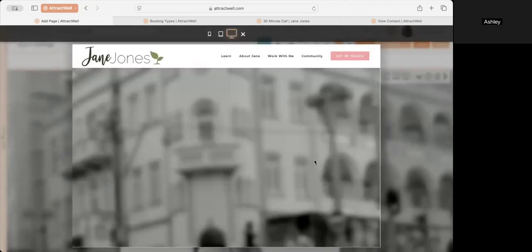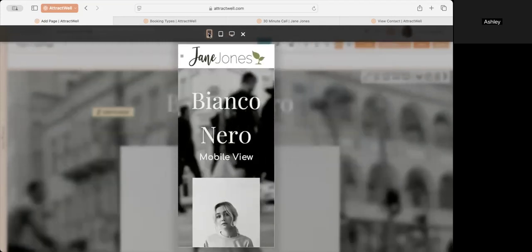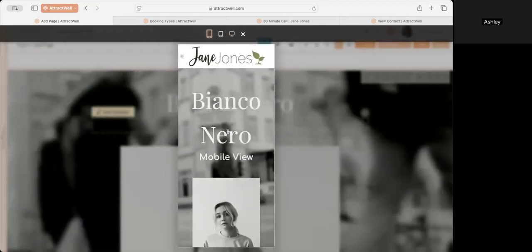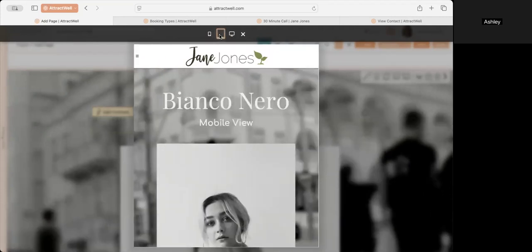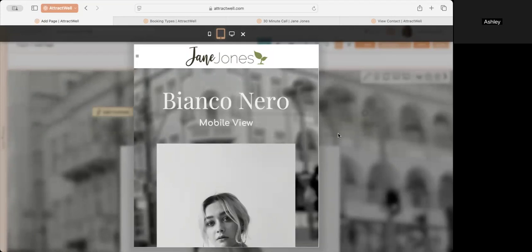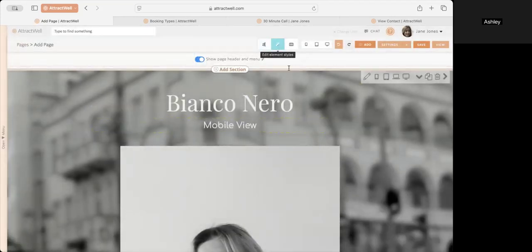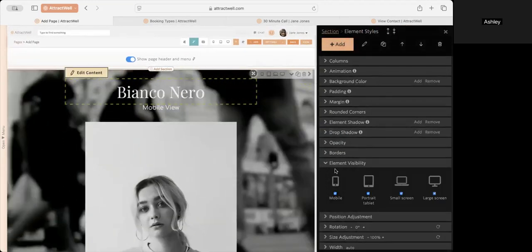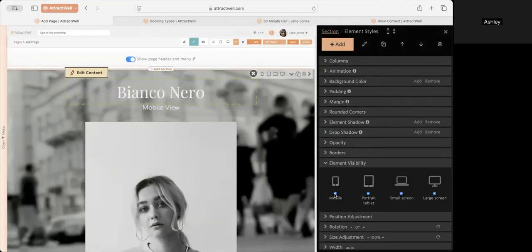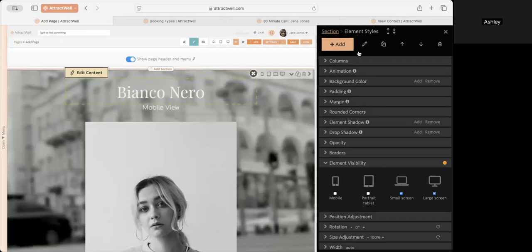So first, let's look at the computer preview. Now, right now, you can see both of these lines of text, right? And we can see both of these lines of text. You can see how this is huge and it wraps on mobile. And we can see it here on this portrait mode in like a tablet style device as well. Now, if we go to our style editor and I click this big guy here, back down here to element visibility, I want to not view that on mobile or tablet portrait.